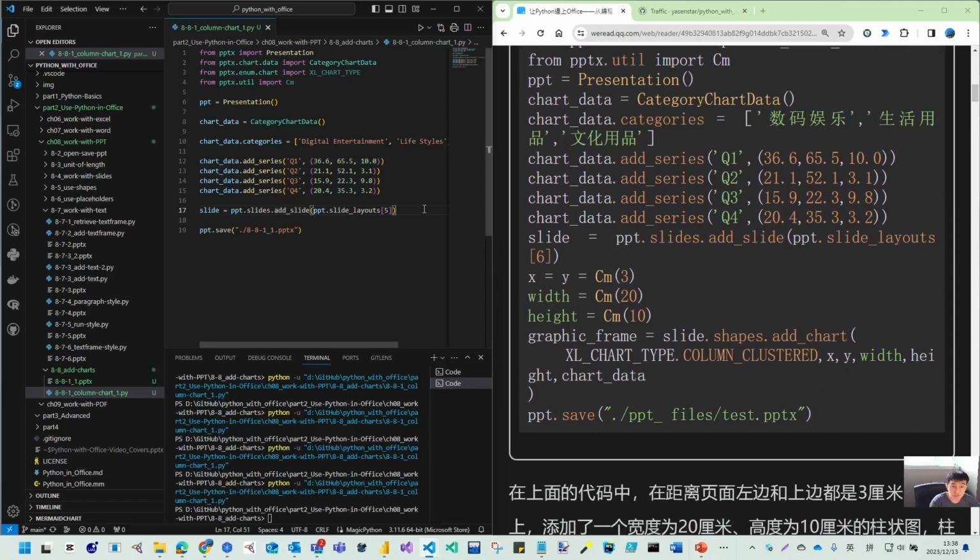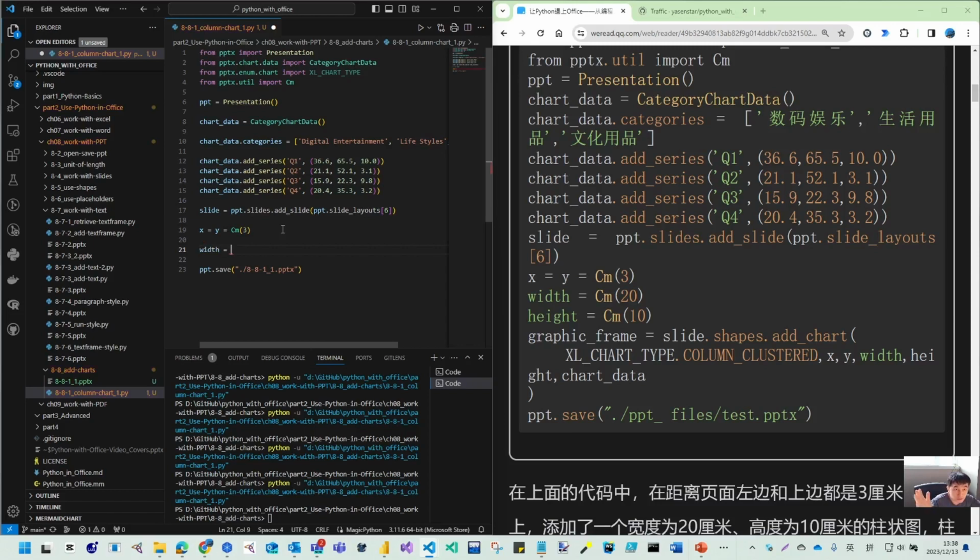So let's continue. We use this 6, and x, y equal to cm3. This is the distance to the left, which is x, and the distance to the top, which is y. That calculates the upper left corner point of your chart placeholder or chart frame.